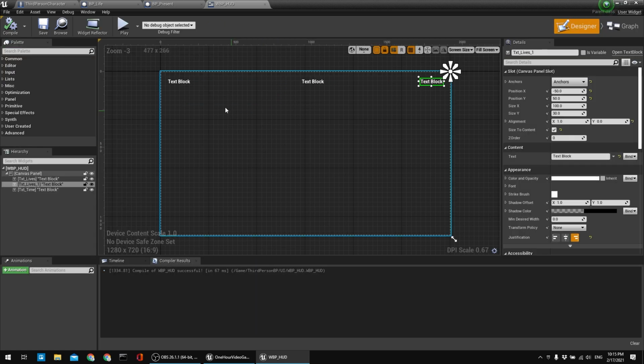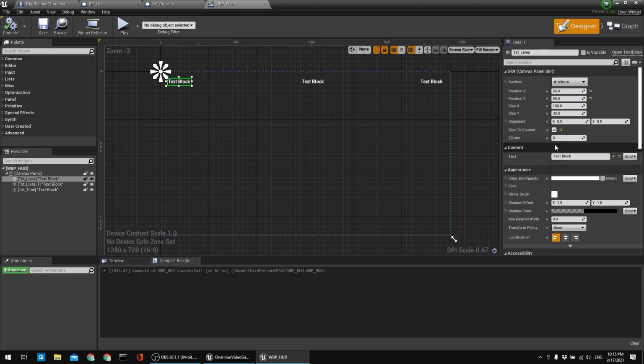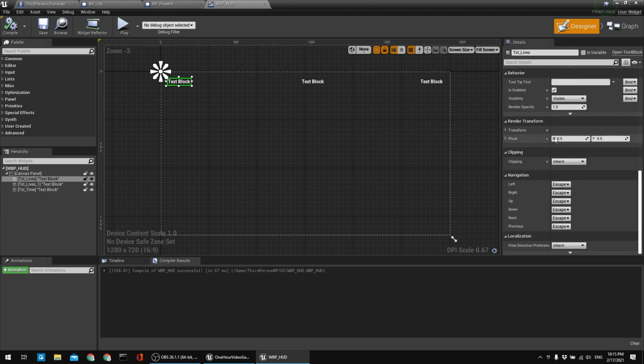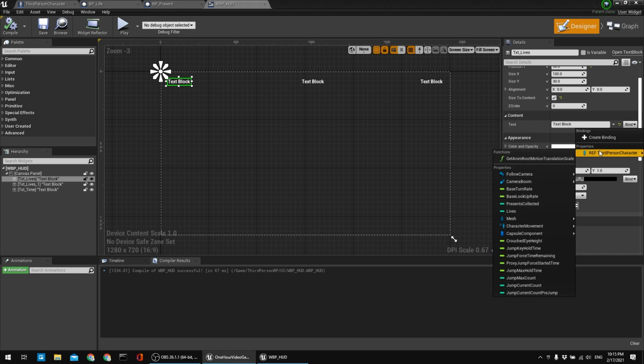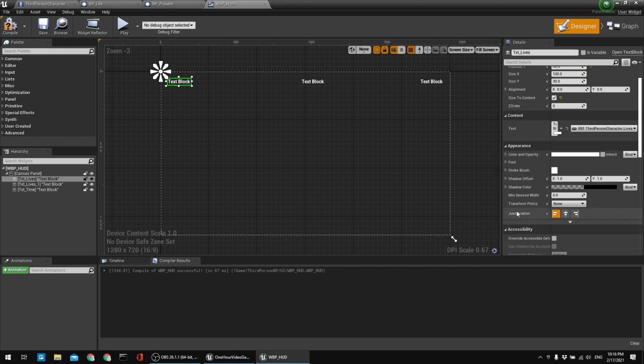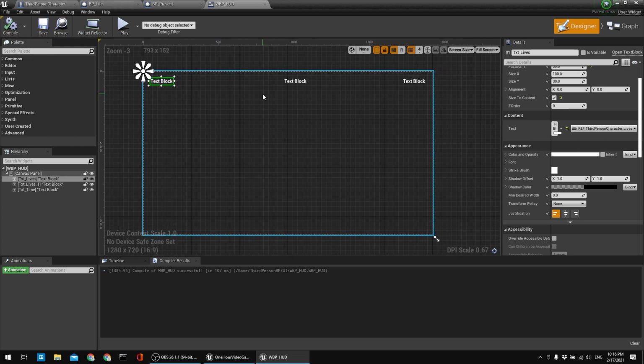Anyway, let's go back to the designer and text block, and this one is going to be for the lives, as I said. Let's scroll down, and actually it's text. Click on bind and create binding. Actually not, sorry. I don't have to create an extra binding, because that would open a separate function. However, you can already see that I have these properties of my reference third person character, and I can directly click which variable I want to tie this text to. And that is going to be for lives. All right, so compile and save, and this should be automatically tied to my lives.